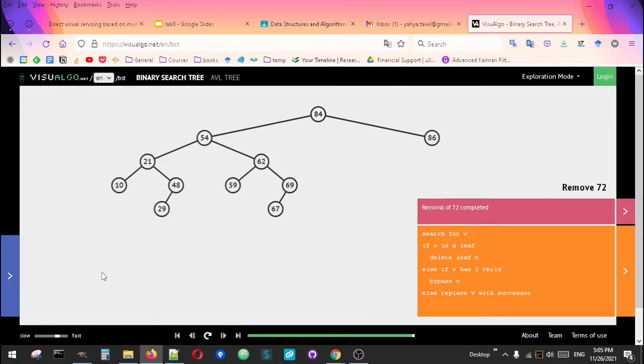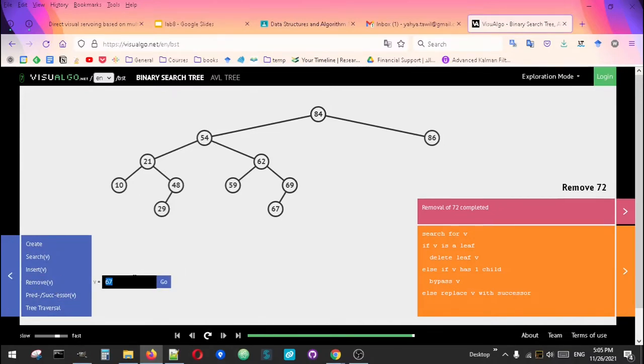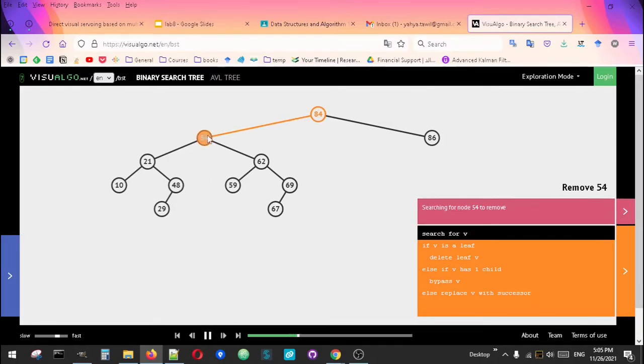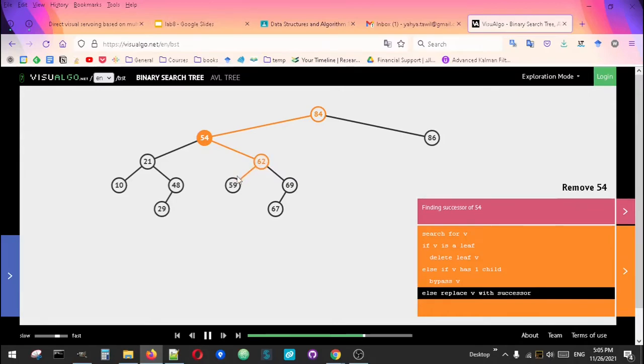Here it's simple because the right branch has only a few nodes, but let's choose to delete 54, so to get the successor from the right. Again, the same thing. This is the successor, delete it and replace it.